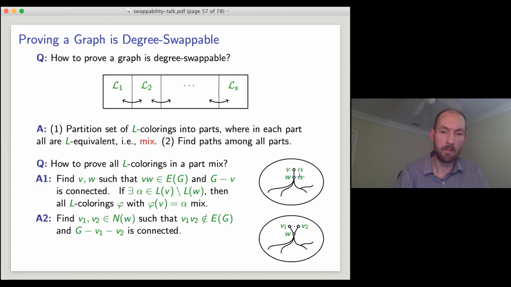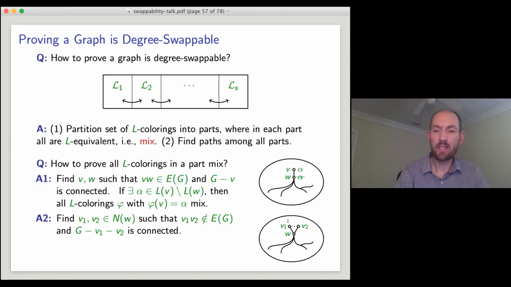You can do a similar thing if you've got one vertex with two neighbors that have a common color and they're non-adjacent, right? This is one way that you can think about proving Brooks' theorem: if you find some vertex with two neighbors that you can color with the same color and they're not adjacent, then you can greedily color in towards that vertex and you effectively save a color for that vertex.